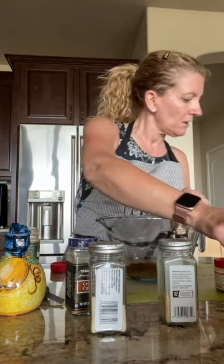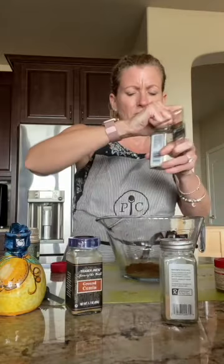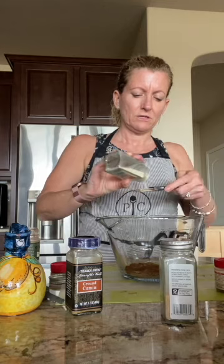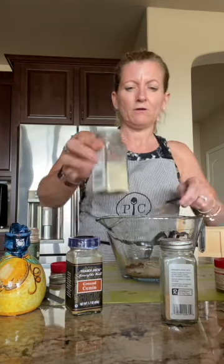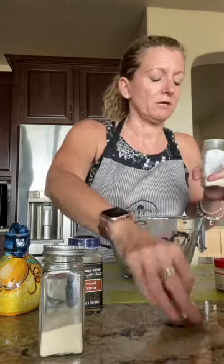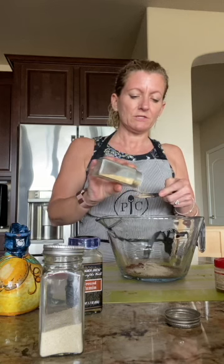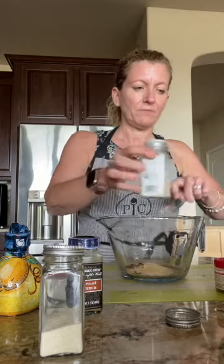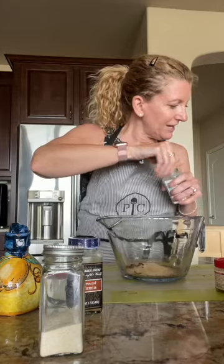Okay. And then it says a teaspoon of onion powder. I have onion granules, so I'm gonna use those. Again, I should be doing this in a separate bowl, but I'm in a hurry. There you go. I am not an exact measurer, like, ever when it comes to cooking. So if you are, follow the recipes exactly. You need to do that. I don't do that. And I usually don't really follow recipes that well either.